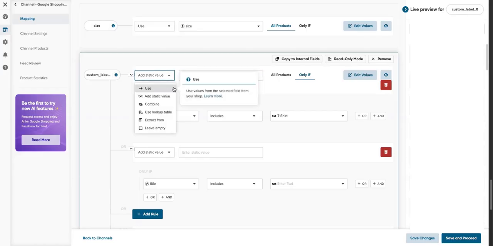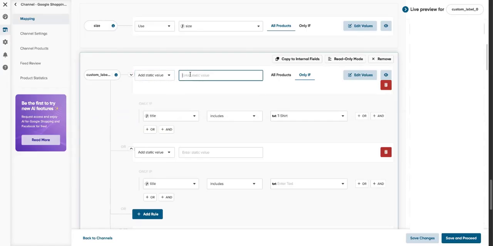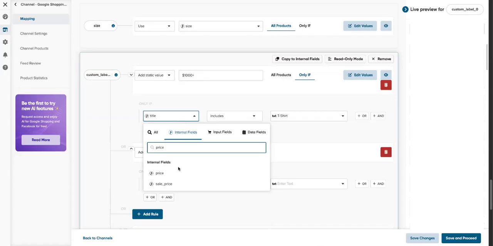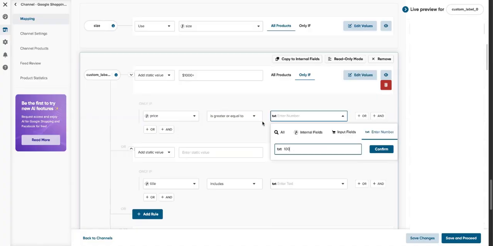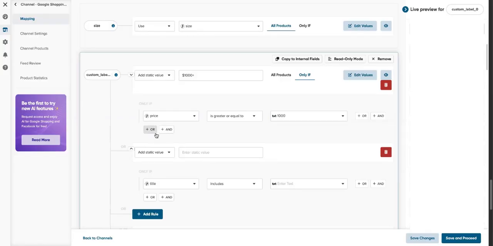So the way that you do that is you can say add static value $1,000 plus only if price is greater than, or we can say greater than or equal to 1,000.